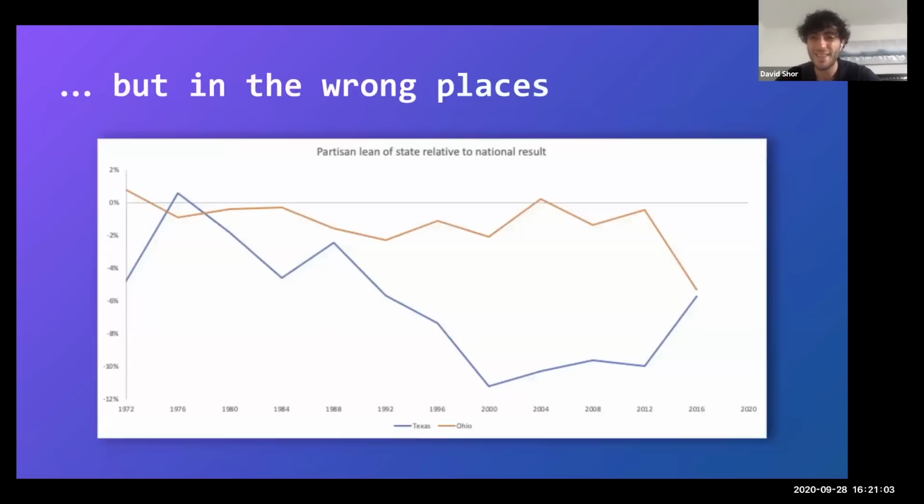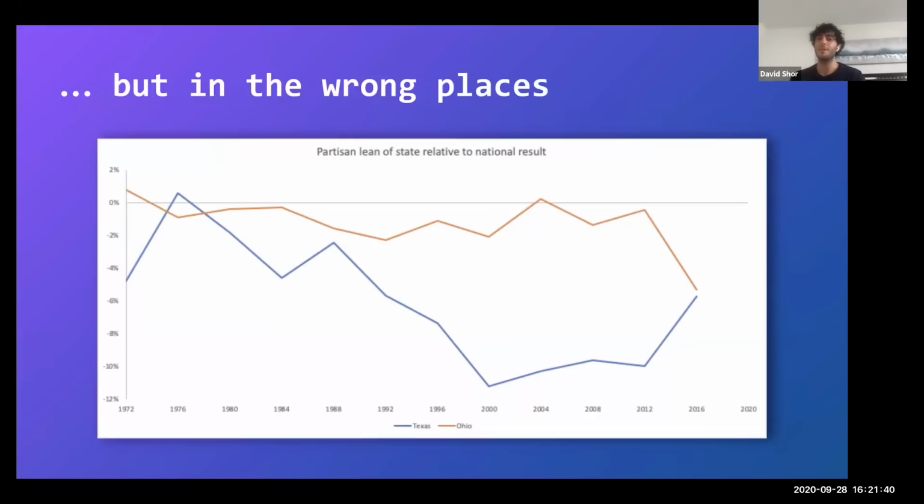The problem is that the US has a horrible electoral system. As a result, these increases in cosmopolitan values are happening in places that aren't close, but triggering backlash in places that are close. Just to explain this graph, this is showing the relative partisanship of states. You take a state and subtract the national mean over time, here for Ohio and Texas. What you can see is that historically, Ohio has been a pretty close swing state, and then suddenly became not a swing state, along with most of the other swing states in the Midwest.